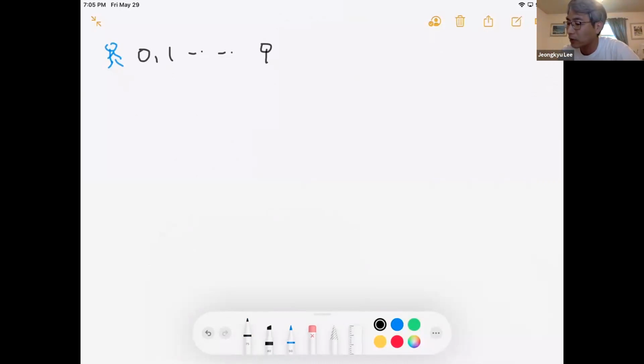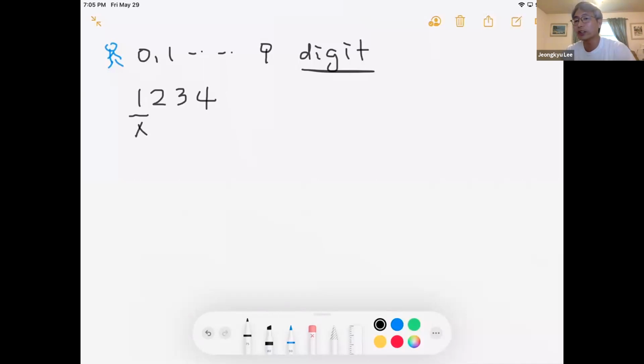At the time, as we know, there is the concept of the digit. For example, if we have the number 1, 2, 3, 4, this is not just the numbers 1, 2, 3, 4. This 1 is not just 1, it's 1 times what? Anyone? Each digit has a value, right?